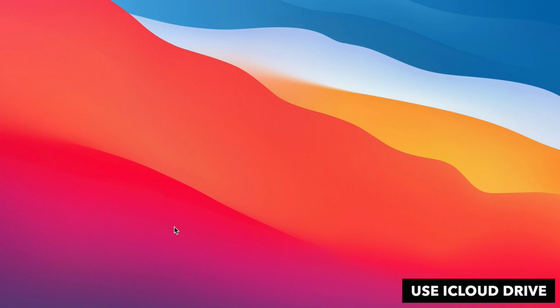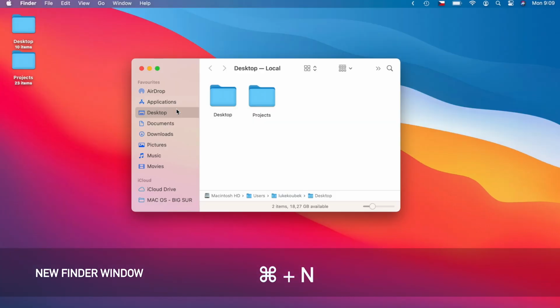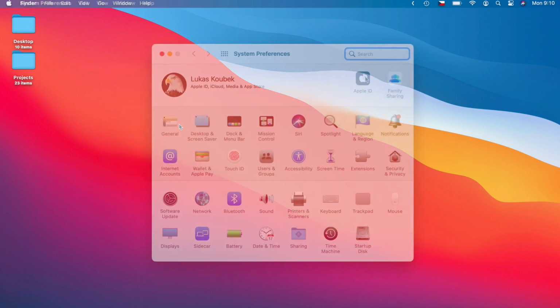If you don't want to bother with a full backup, you can also use iCloud and iCloud Drive to store files. You get to your iCloud by opening Finder, and on the left sidebar select iCloud Drive. And here you see my folders. You can create a new folder and store files such as photos, documents, or music. Depending on your prepaid size of iCloud Drive, you can back up any files you want there.